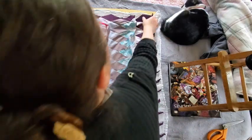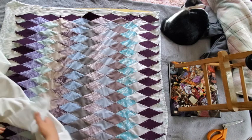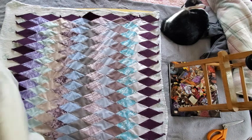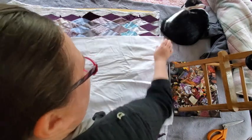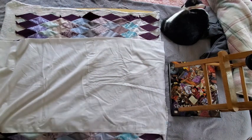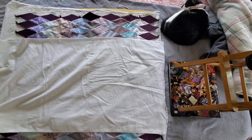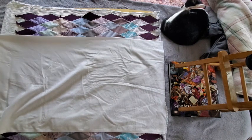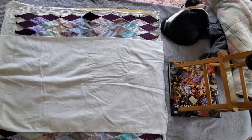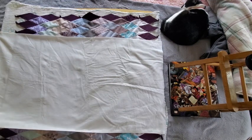So I'm gonna lay this back down here for a sec, because I was out of any kind of flannel, so I had to buy some. And this is it. And we're just gonna lay it on here. And then we cut it over here because I got way more than is needed. So we just cut it here. There we go.